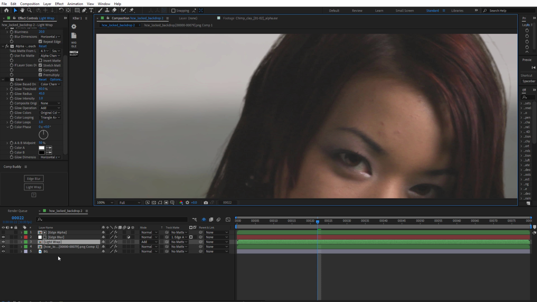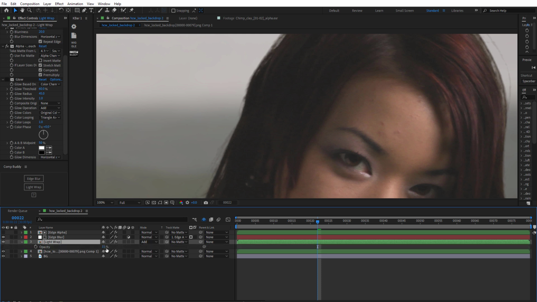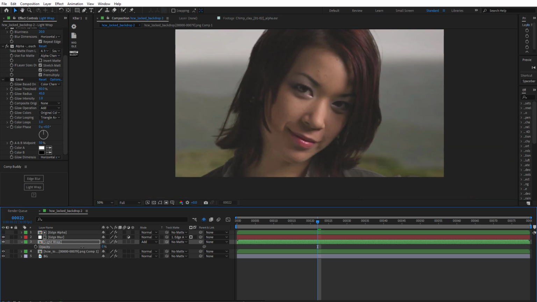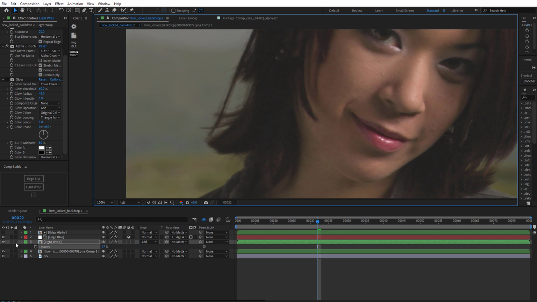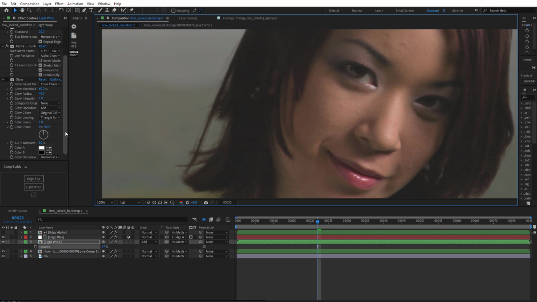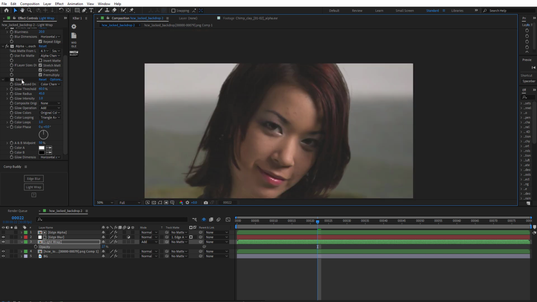Again, I will say my default setting for this is pretty subtle. Subtlety is key with the light wrap, but you can see if I toggle it on and off, you can see a little bit of light wrap happening, right? Now, I can increase it a little bit more. You can really see what's happening around the edges. I can zoom out a little bit. So obviously that's way too much, but you can zoom in a little bit. And I just cranked it up to about 27%, and you can see we're getting some nice light wrap from the background.